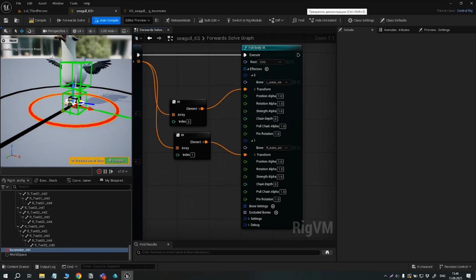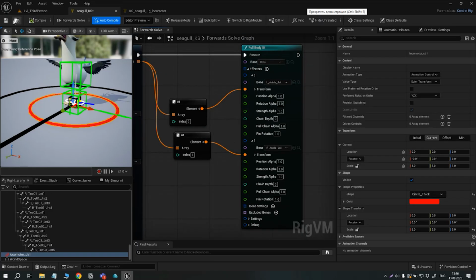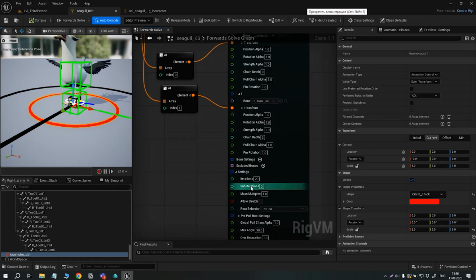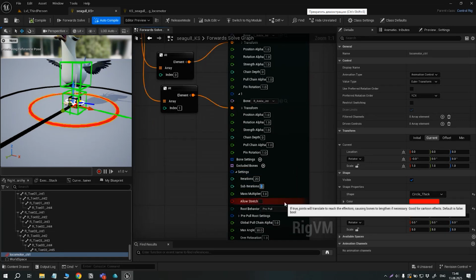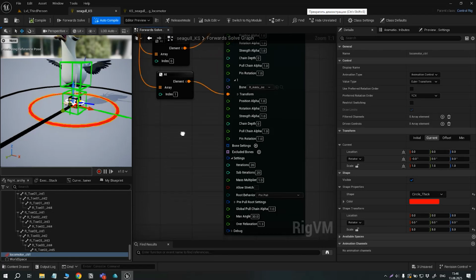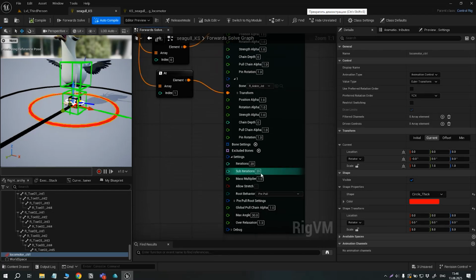Okay. And what I also would like to do, save, of course, but also in settings, in subiterations, I will put 20. What Epic told and what users on the internet told, subiterations will make your animation smoother.